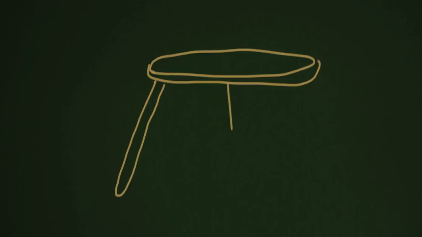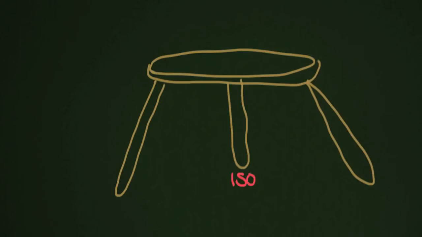Let's try now to make really quickly a diagram of what is actually happening here. Let's imagine we've got a stool here, and it is a three-legged stool. So you've got 1, 2, 3 legs on your stool, and they're kind of funny legs. Sorry about that. Now, one of your legs is going to be your ISO. This is going to determine how fast the photograph can be taken because you've got a certain sensitivity on your film. You're also going to have your shutter speed. And we're just going to write shutter. This is going to be how fast the photograph is taken, so how long the camera is open to the light.